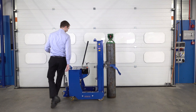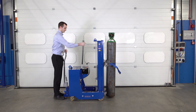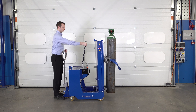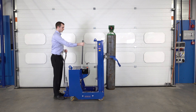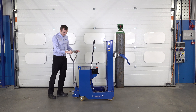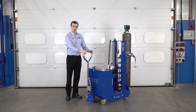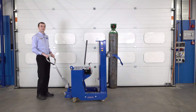We now come around the back, release the brake, and then pump the handle to raise the load. With this model we've got 500 millimetres of lift stroke beneath the cylinder. We can then move the unit around — it's a counterbalance design with a steering wheel at the rear, so as we turn the tiller we can control the unit. The unit has counterweight in the back of the box to offset the weight of the cylinder.